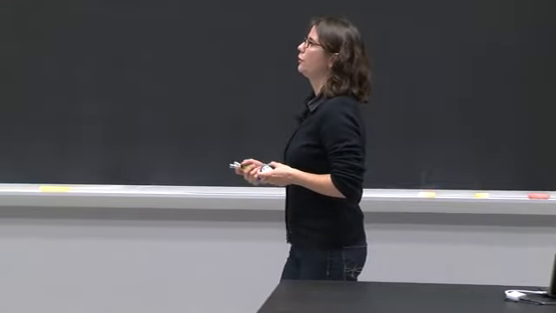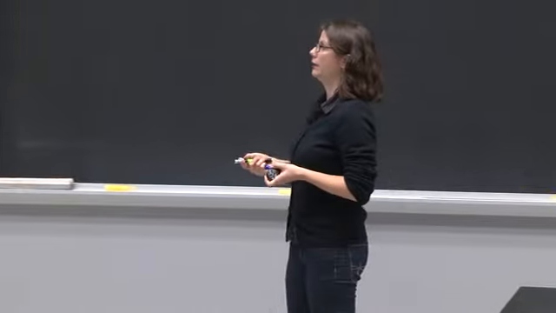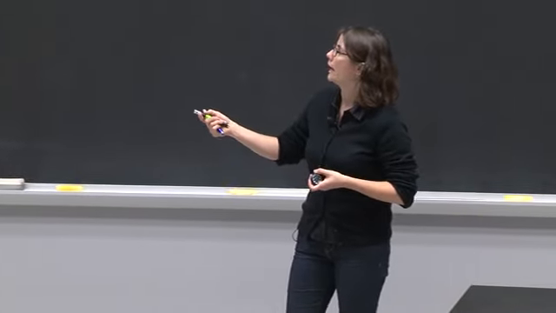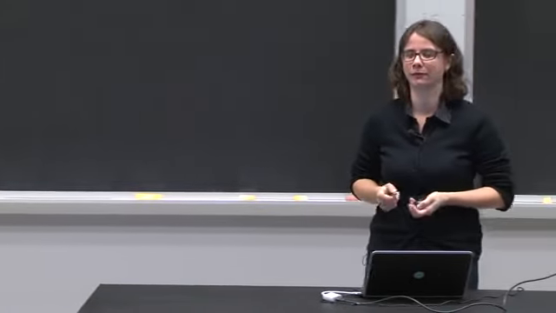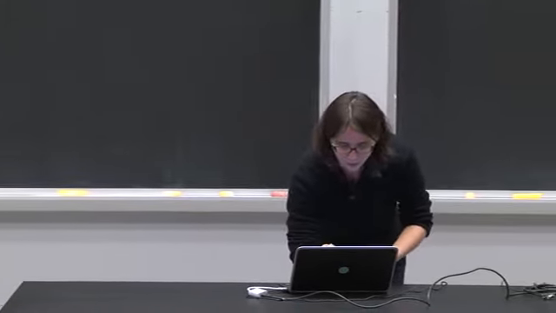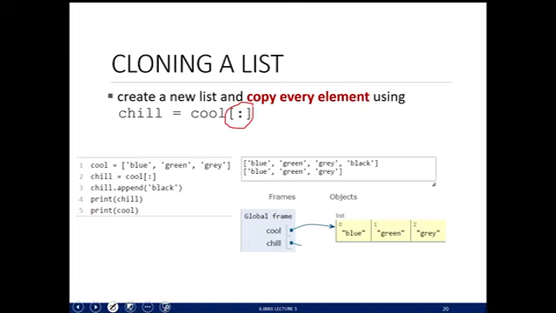If you want to create an entirely new copy of the list, then you can clone it, which sounds really cool, but really it's just making a copy of the list. You clone it using this little notation here, which is open and close square brackets with a colon. We've sort of seen this notation before, and this tells Python this is 0, and this is length.